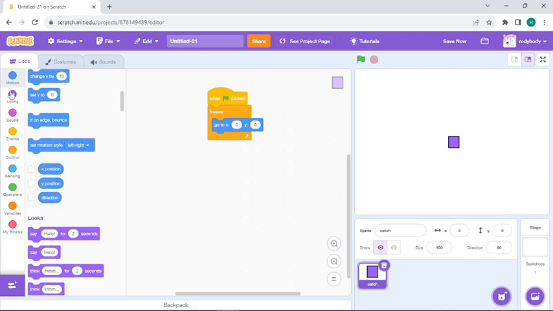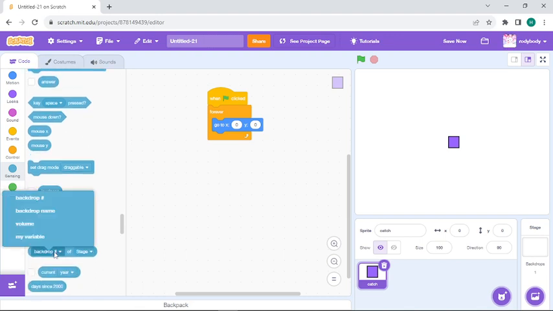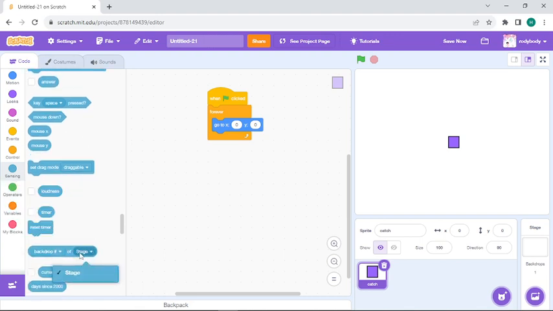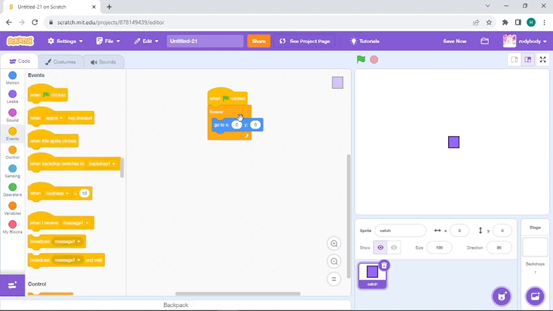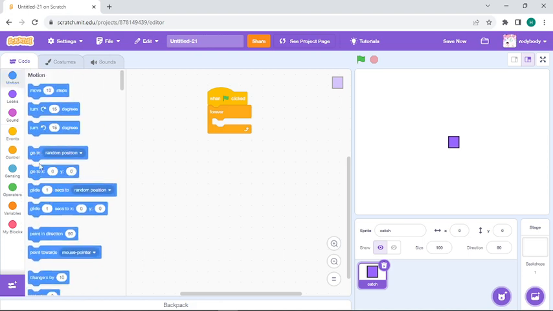But then we'll go to sensing. So let's just quickly change this to go to mouse pointer.